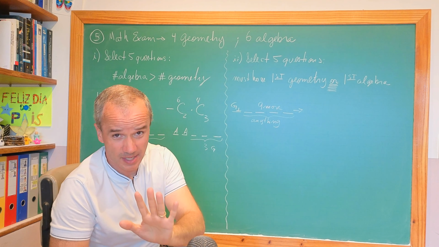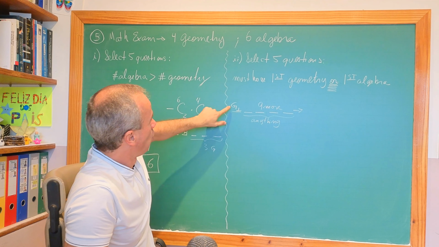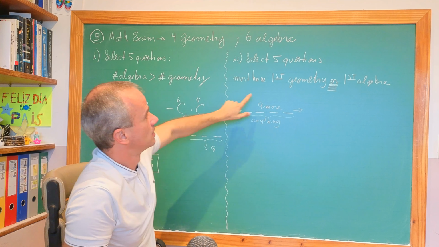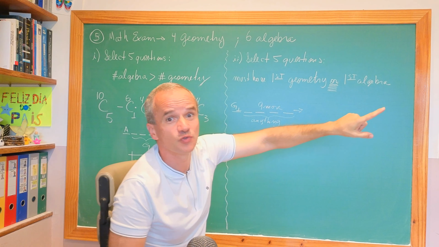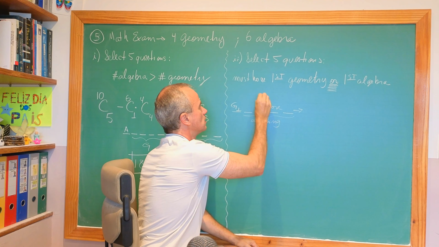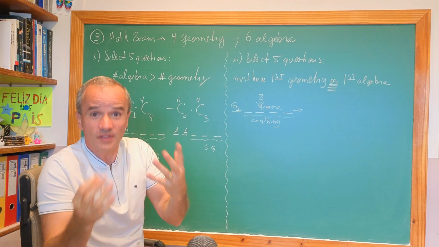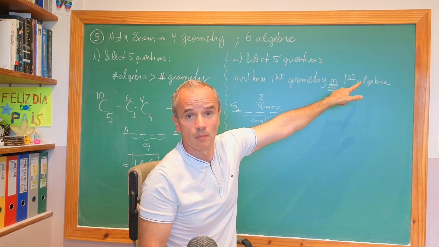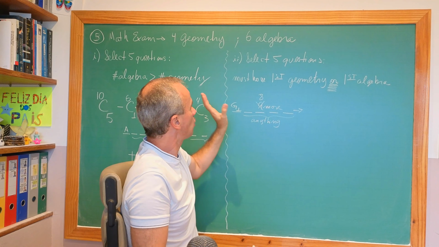I start with 10. Agree? 1 is gone because the first geometry is here. But the first algebra is forbidden. So I don't have 9 anymore. Now I have 8. Why? Well, one of the 10 is here. The other is the algebra 1, but that one is forbidden. So I can only choose 8.